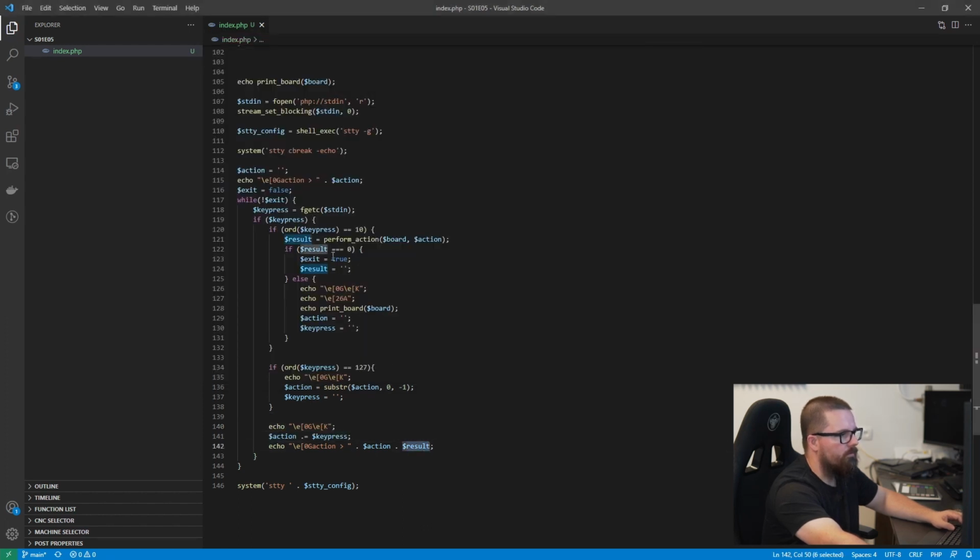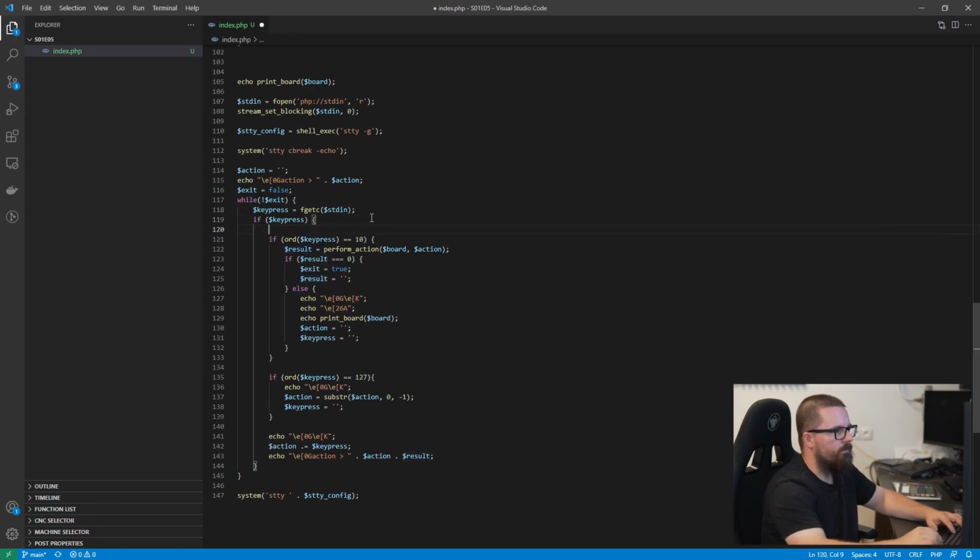So result. Of course, we never set this result to any value. So let's define this in a key press. Result is equal to nothing. And that also makes sense because we want to display that result, this error message, only once. When the user presses any key, we don't want to display this anymore. That's why we can clean it up here.